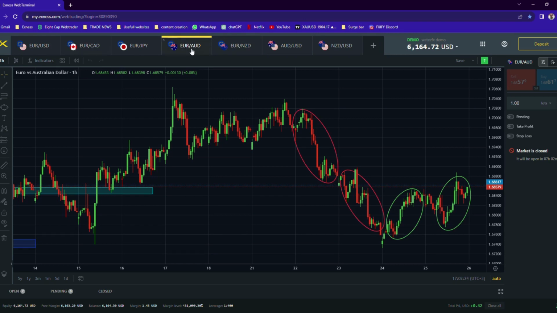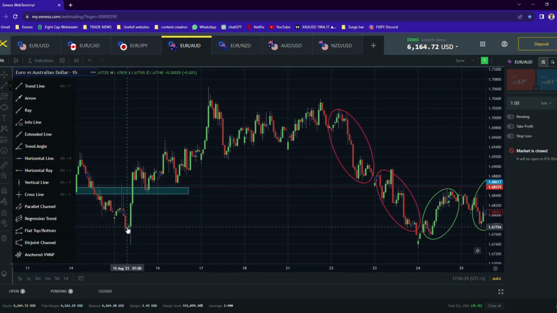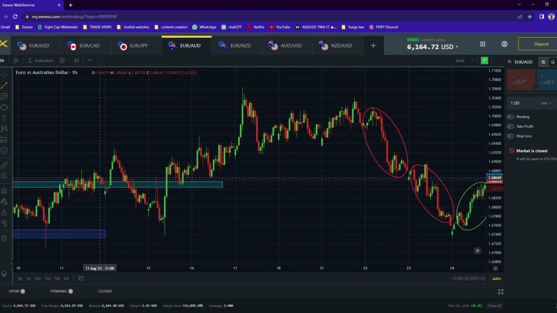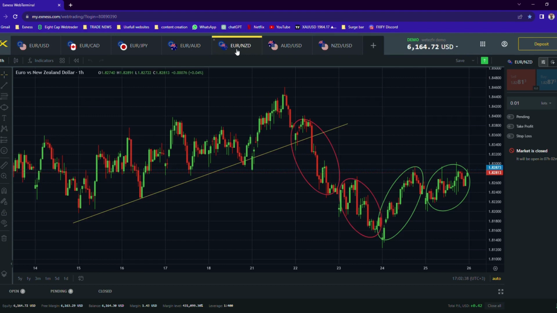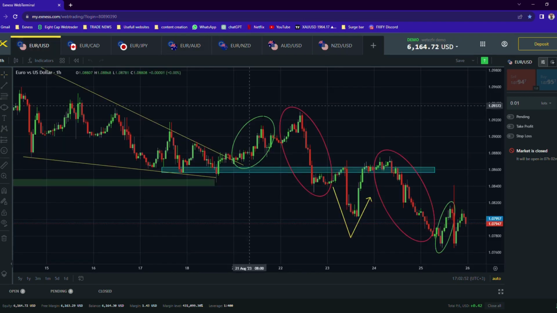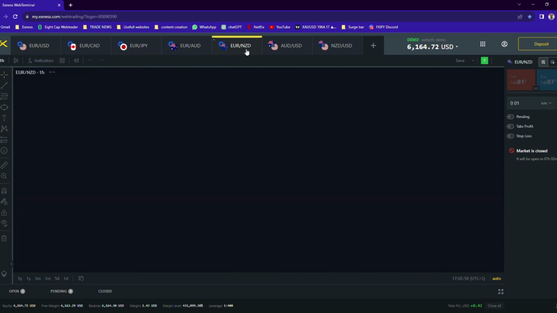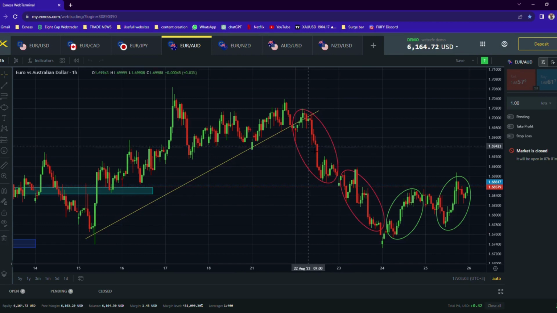Now, how is correlation going to help you there? As you can see here, let's try to put in a trend line. Sorry about that. Let's put in a trend line there and a trend line on Euro New Zealand. You can see upward trend, break to the downward side, and a little bit coming back to the break of support right there. Same thing with Euro AUD. Now you look at Euro USD, we have those pushes to the downward side on 22nd and 23rd, and you look at Euro New Zealand, we have the same thing here, and Euro AUD, we have the same thing here.